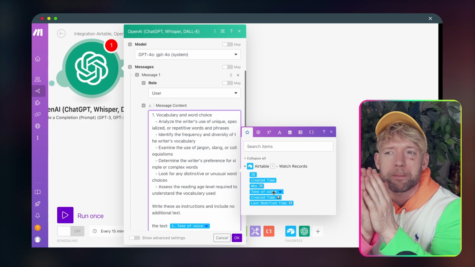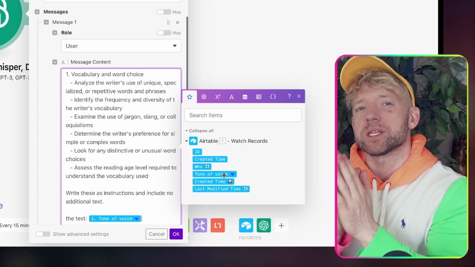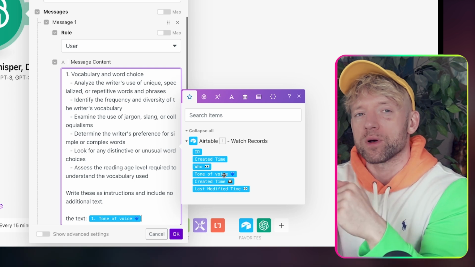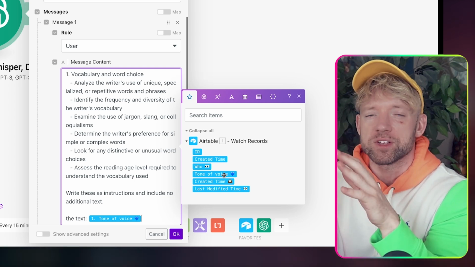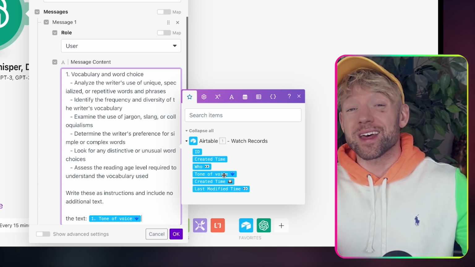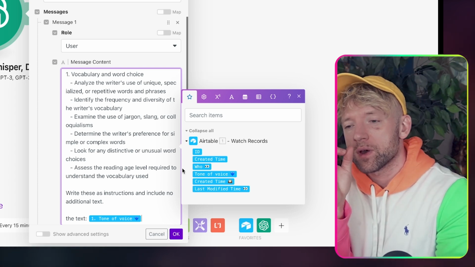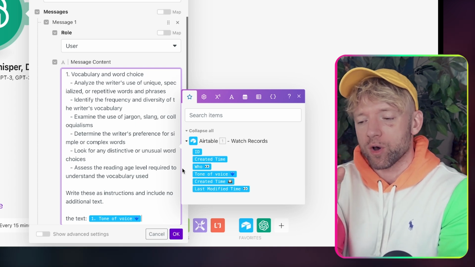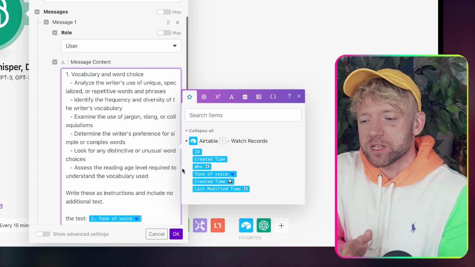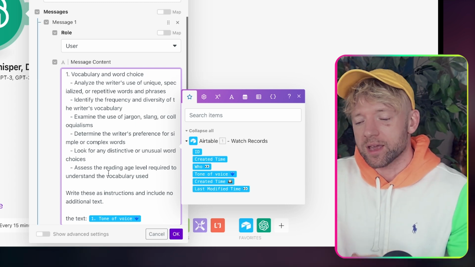Now you may be asking, Jack, why are we taking 10 individual modules instead of doing one? Well, the reality is that if we do 10, the quality of the output is going to be better because there's a lot of different reasons for that. If you ask ChatGPT to write 3,000 words covering all these things, the quality we get isn't going to be excellent. So we want each of these agents, each of these models to have a specific mission. And your mission is, look, dude, you're only looking at the vocab and word choice. That's the only thing I care about.